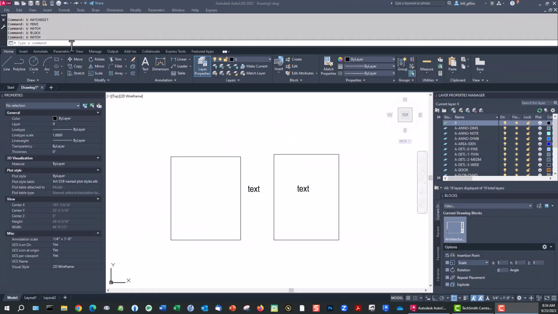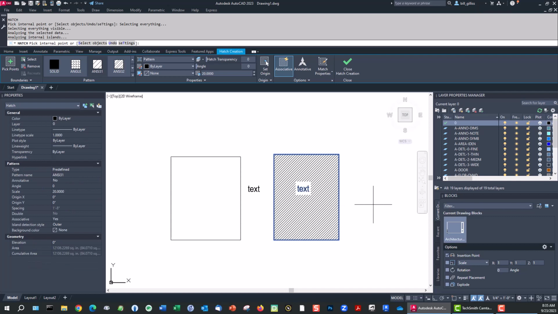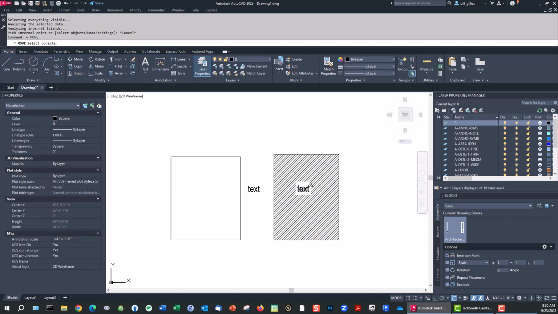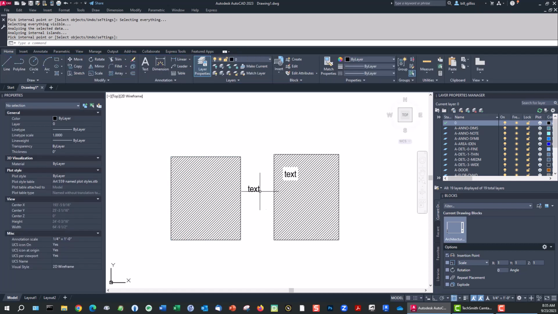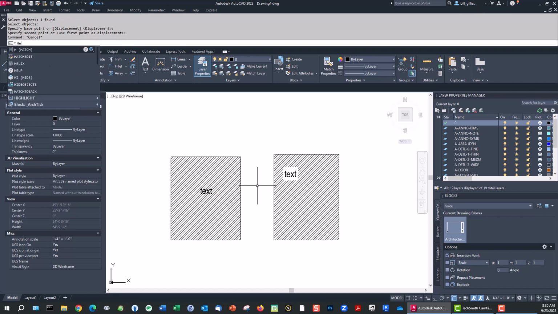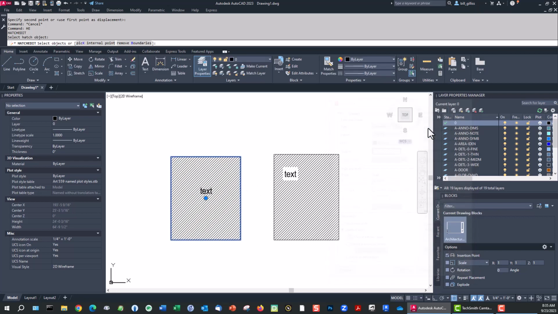So the way this is supposed to work, when you hatch an area that contains text, the text itself will not be hatched. You can move the text and its white background travels with it. When you move text onto a hatch that had previously been created, it will not acquire a white background, but editing the hatch with the hatch edit command, HE, and adding the text to the hatch will open up the white background.